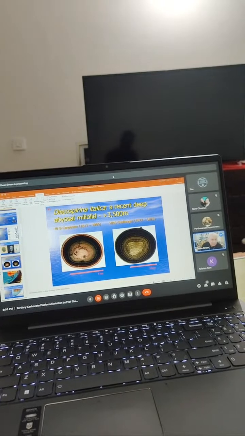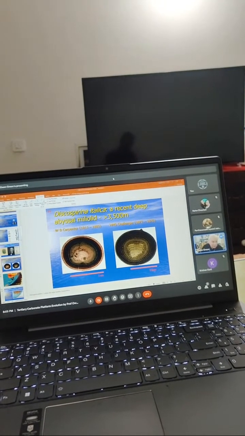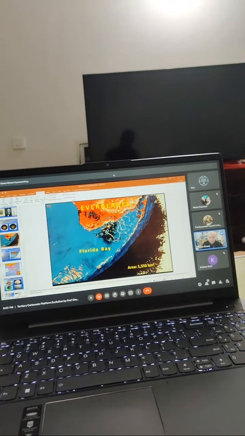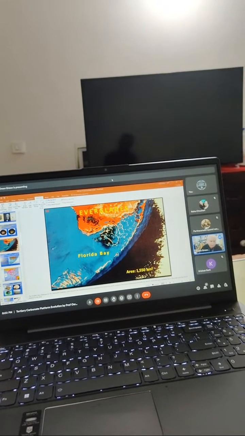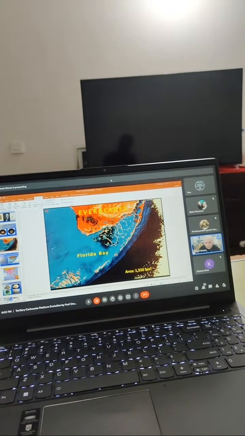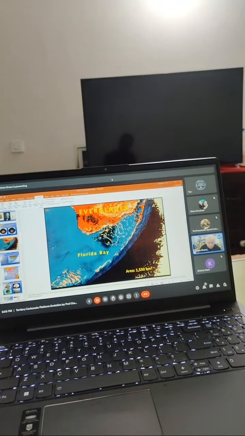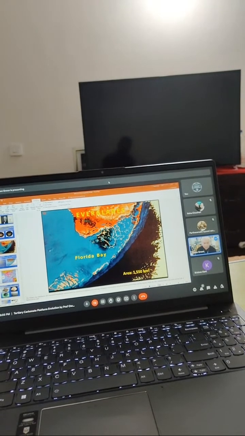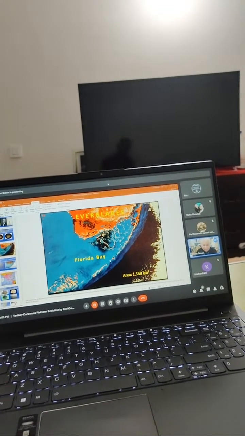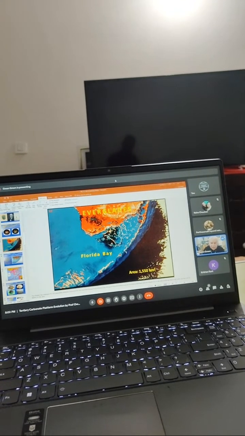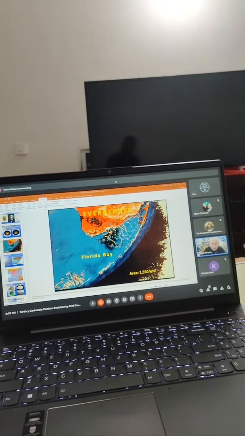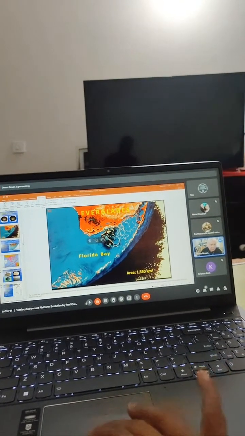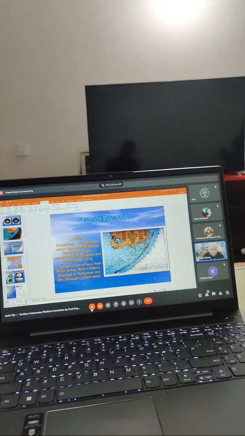So that's just a brief introduction to forams. Now I want to move on to one of the modern day analogs, which I'm going to use. And this is Florida Bay, which is in the southern tip of the Florida peninsula. And just from this satellite image, you can see that it's a complex area. It's a very large bay, but it's got this reticulate pattern which occurs throughout the bay, and we'll have a closer look at that in a little while.